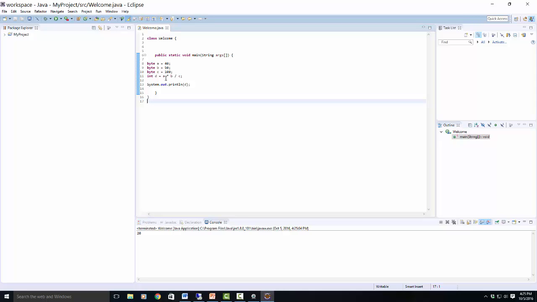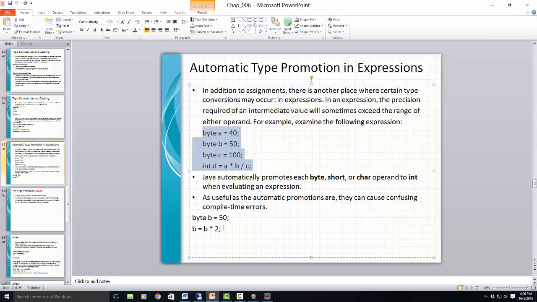In this program, 40 multiplied by 50 is 2000, which is more than the range of byte, but because automatic conversion to int happened, there is no issue at all over here. This is automatic conversion. But now let us look at our second example.